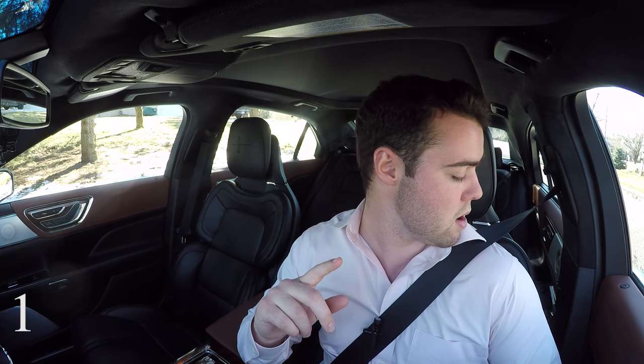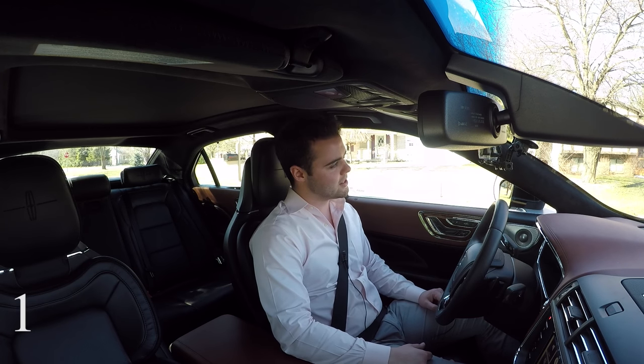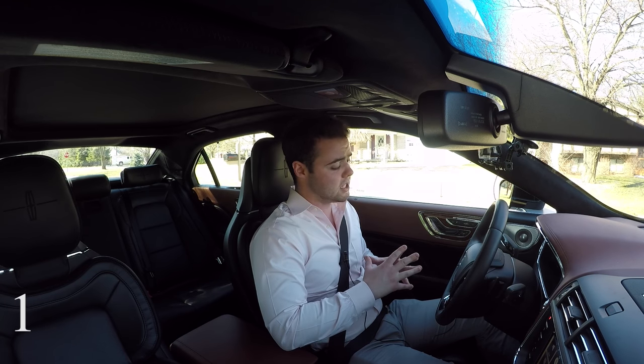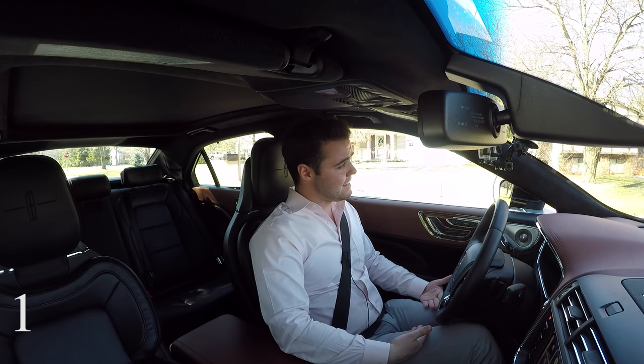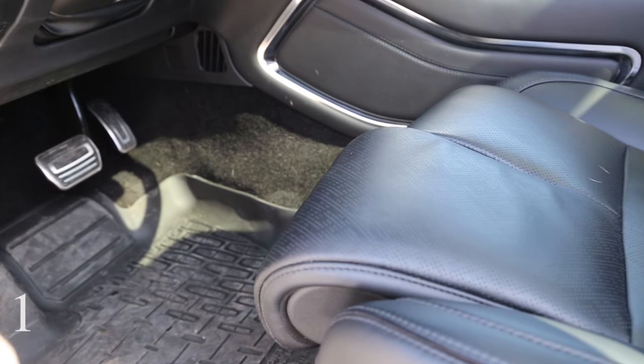Let's see — that's the recline. And here, you've got a separate incline and decline, recline, compared to the entire seat. What I've noticed is if you push this all the way forward, kind of like an office chair, if you lean back into it, it's a little bit springy. So that's kind of weird, takes some getting used to, but with 30 different ways, you absolutely can find the perfect seating position. In fact, if your legs get tired in a different manner — maybe your right leg is more tired because you're driving — you've got individual thigh supports that can be adjusted from the left or the right to extend and keep your legs in the right position. Absolutely insane.